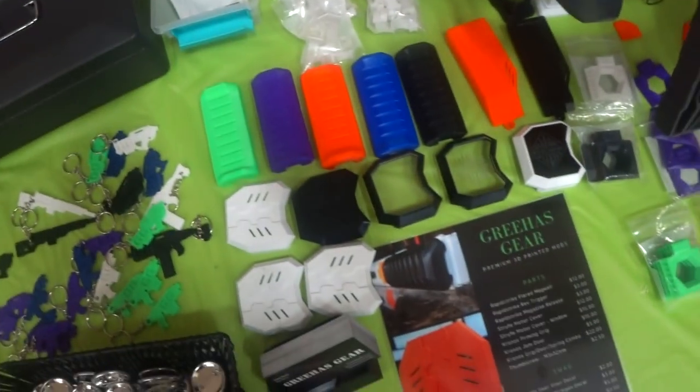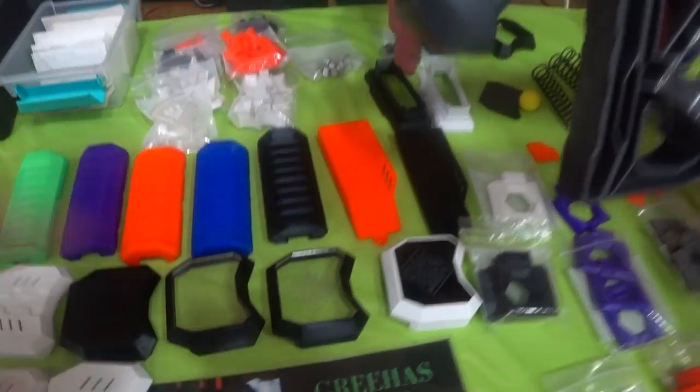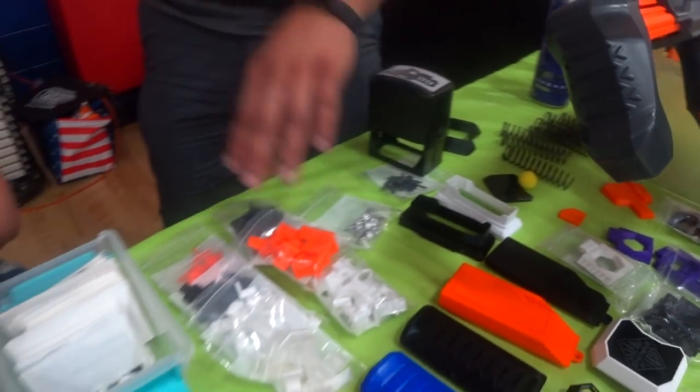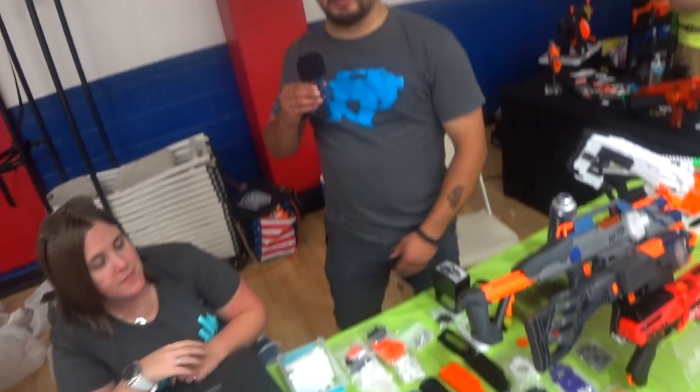So we have Strife covers, we've got Endwar exclusive windowed covers, Kronos grips, Strife battery doors, Kronos jam doors, Rapid Strike flared magwells, Bobo Lolo style triggers for the Rapid Strike, and some mag releases for the Rapid Strike, as well as vinyl decals.